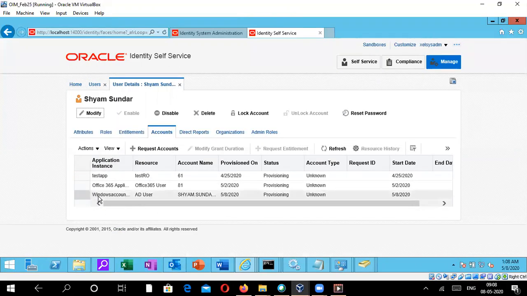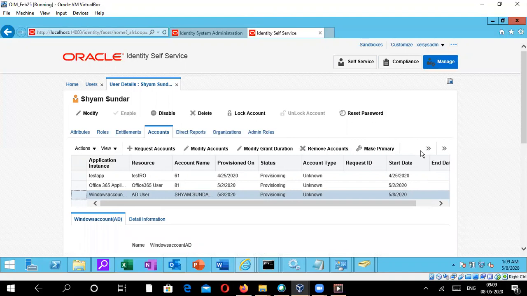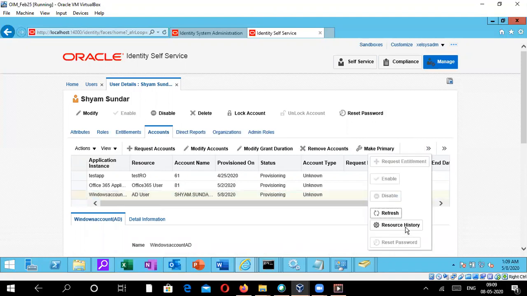So here what we did was, we went ahead and clicked on the resource history, after selecting the particular application instance related details. Because that's where you will see what the error message is all about.